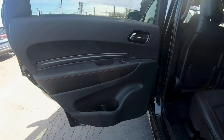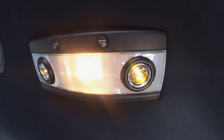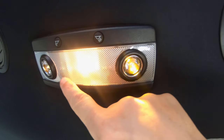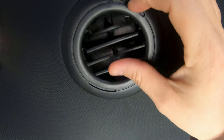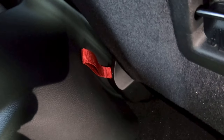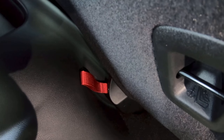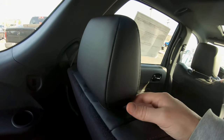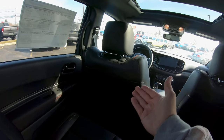Wow, this car smells so good. When you open it up you've got the black and red stitching there. This is the first time I actually like the amber color — it looks extremely fancy. There's a red pin that you pull right here to put down the two seats in front of you. I love pulling the pin and automatically the headrest comes down so it doesn't get blocked by the driver's seat.